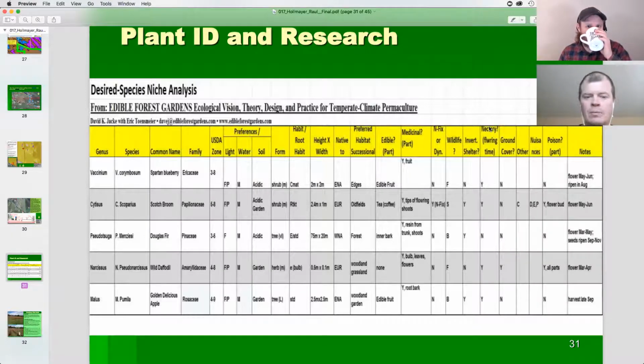Some things that I see here that I like is that they use common, consistent terminology. The soil: acidic, garden. So when you start to sort and you say, what are the things that take garden soil? What are the things that take acidic soil? You're using the same terms. If you're going to use some sort of numbers, then put it in.